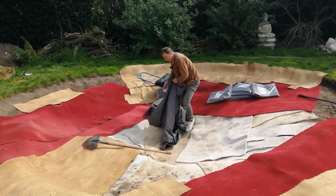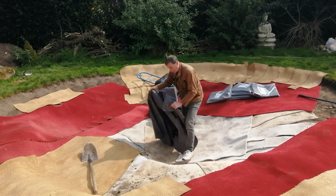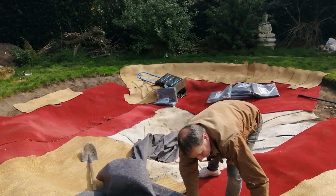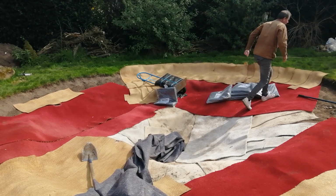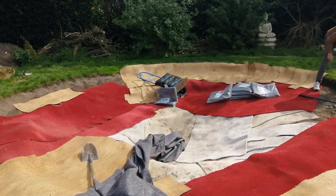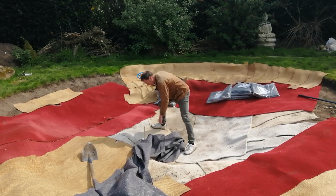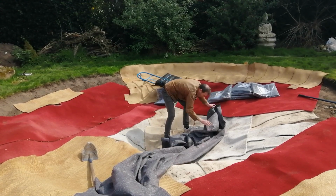So I'm just going to start off by putting a strip diagonally across here and covering all this carpet up. And because it's quite windy, I'm going to have to use some of these little boulders to hold it in place. It's a windy day today. I'm in Cheshire, England. It's beautiful, sunny. It's actually Easter Sunday. It's a beautiful sunny day, but it's quite a windy one.